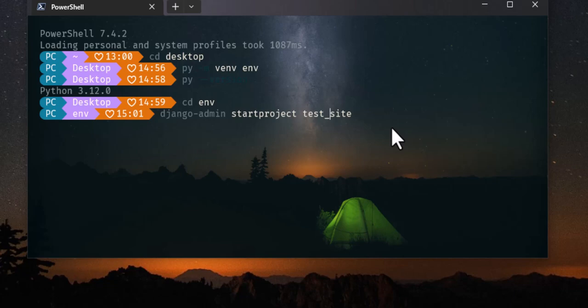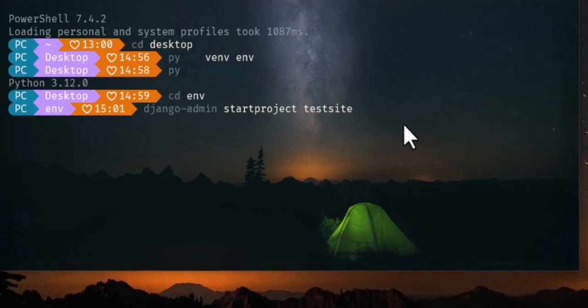If you name something like this, that is okay. Like this, it's fine, but if you do something like this, it's wrong. This will get you an error. Also, you should not use spaces. Just always use underscore or camel case like this. This is accepted. So be careful with your naming. So django-admin startproject followed by your name, and then you press enter.